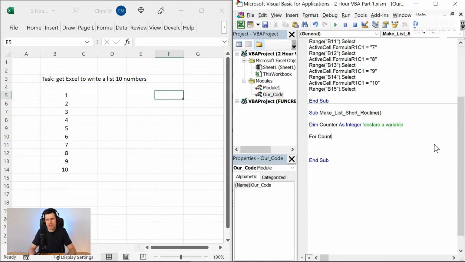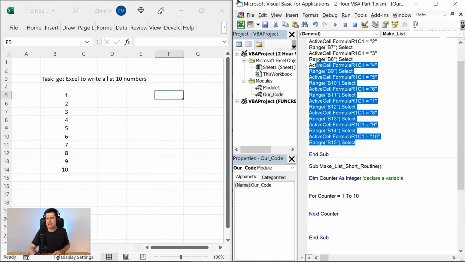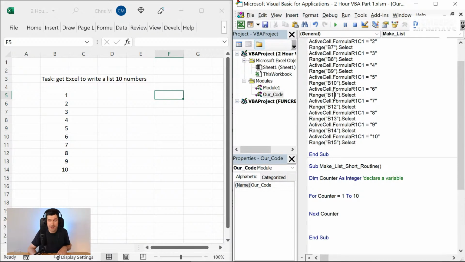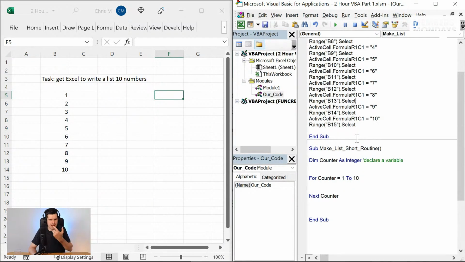Then we're going to introduce the concept of a loop. I'm going to go ahead and just write the syntax. For counter equals 1 to 10, and then next counter. Okay. So what on earth is a loop? Well, remember, we're trying to avoid repeated instructions here. What have we got a lot of here? If we critique the code, we could say, yeah, it might work. We've got a lot of repeated instructions. What does a loop do?